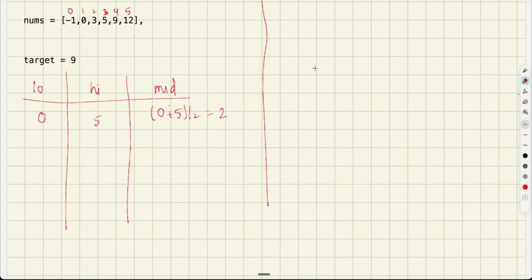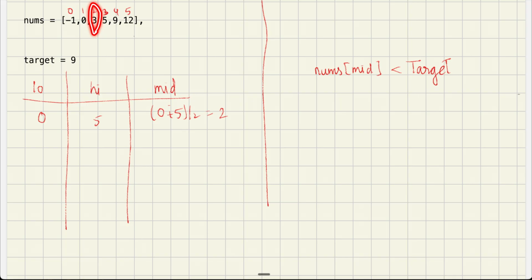Okay. So basically I got nums of mid less than target, right? So basically if I am at this index and my target is greater than my mid value, which side should I traverse?